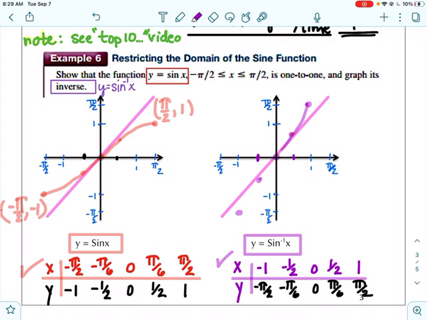This function is going to go like this. You can see the line. I've placed the line y equals x in here as well, where this is the sine, and here's the sine inverse over here, and the line y equals x. So you can see that we have the point 1, pi over 2.